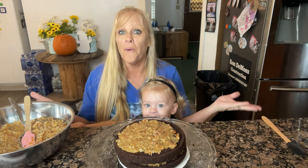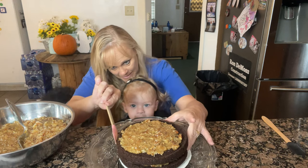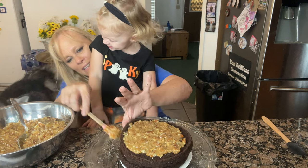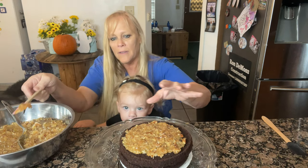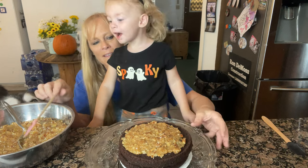Where'd Kalia go? Oh no, I don't see her. Let's see these. What is this? A little more over here because that looks like it needs more. Gonna even that out. It was the peek-a-boo. Peek-a-boo.